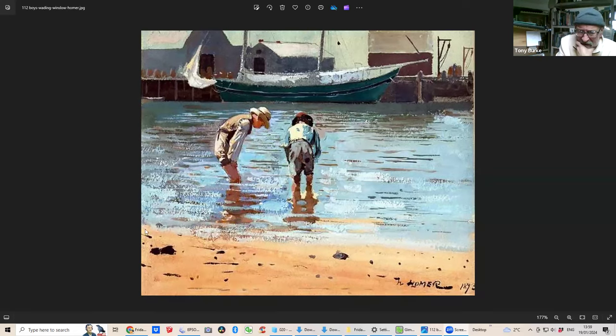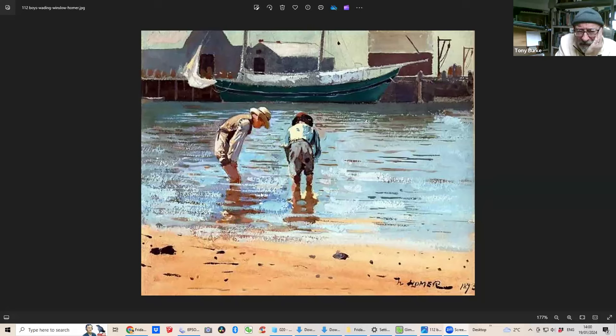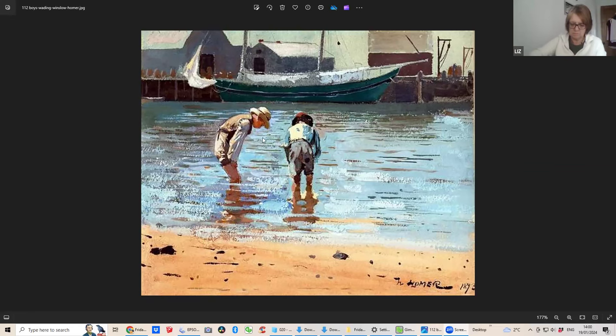Yeah, I think this looks either like an oil painting or maybe a gouache. It's done with solid paint, I think. Fairly simple. The only complication is getting the boys looking right. I know we've all been doing a little bit of practice for figures. One slight problem is where actually to position the boys in this water. If they're too far out, the water's incredibly shallow, or they're in the wrong place.